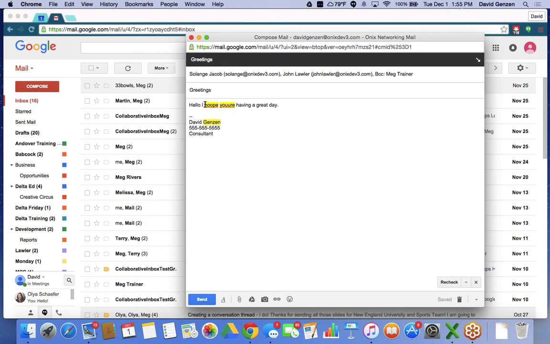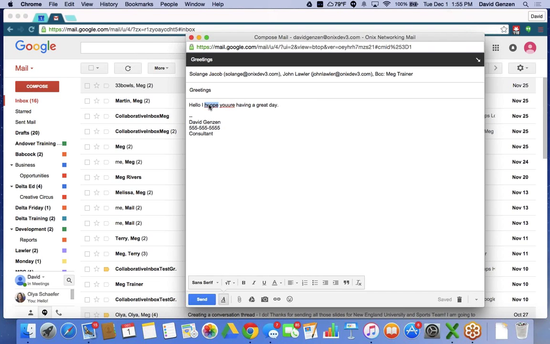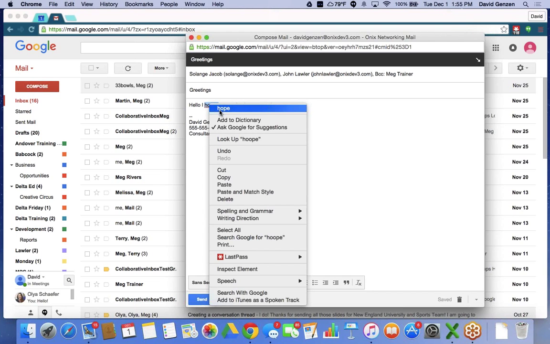But here's another quick way that you can do this. I'm going to go ahead and close my spell check down by clicking this little X. And this time, I'm going to right-click on the word. So I'll just put my mouse on top of this word and I'll right-click. Now I have a couple of options here. Let's see, why did this not come up? Right-click. Okay, yeah, I must have just been moving my mouse around a little bit here.